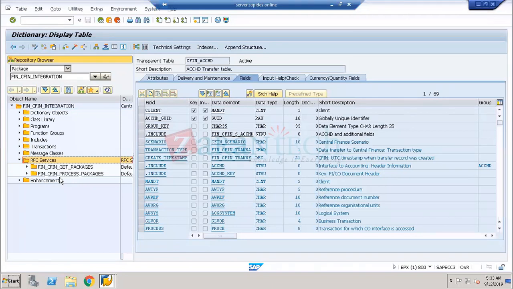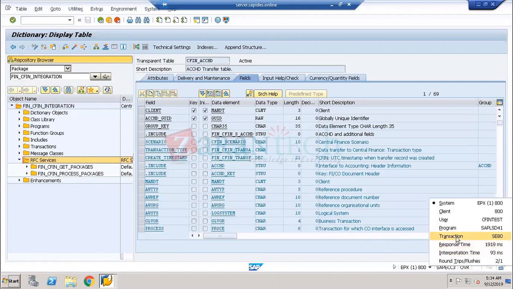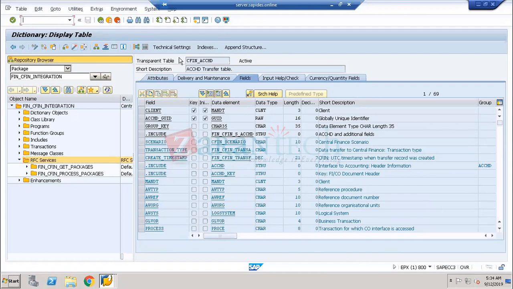Mahesh, just a basic question. So we are implementing these notes on the where, like on our target system? No, it is on the source system. What I'm looking at is the source system, not the target. Your target system will always be your SAP CFIN system, that is the central finance, SAP S/4HANA system. But here I'm implementing all these notes in my source system. Source system is nothing but your SAP ECC system.